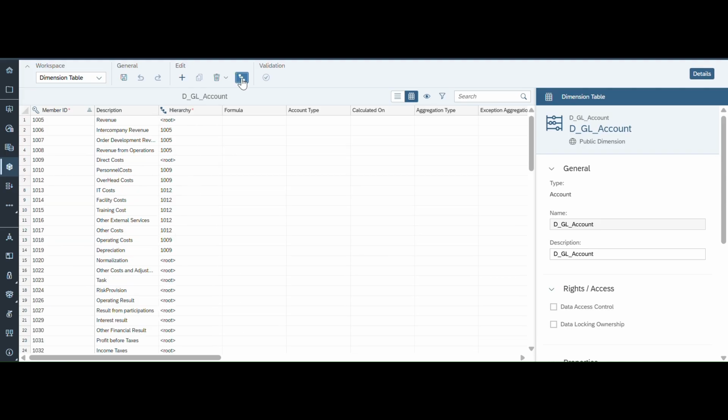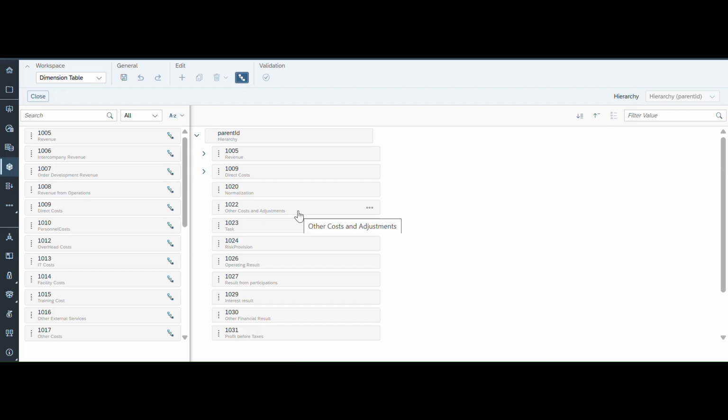If I go to the hierarchy, I'll show you. So this is my hierarchy. And my revenue, this is the revenue. Under that I have intercompany revenue, order development revenue, different revenue nodes. Under the direct cost, I have personnel cost, then overhead cost like IT, facility, training. I just created some sample data; there might be many other nodes. Then I have operating cost and depreciation.